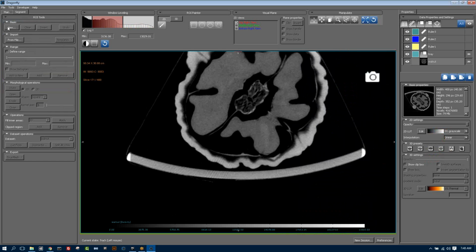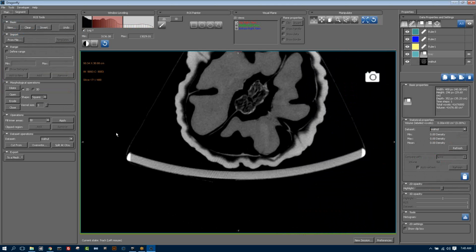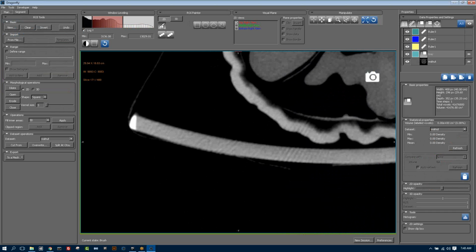If I want to, I can create a new region of interest for labeling, and I can type it in here and change the color. I don't need it right now because I've got one over here called tray. Suppose I wanted to segment the tray. Well, I could use the ROI Painter tool, and with a circular paintbrush or a square paintbrush, I could come down here and paint. Now that would become very difficult to try and do in a useful way when you're just trying to paint like that. So I'll hit clear. What I'll do as an alternative is I'll set up an intensity range.